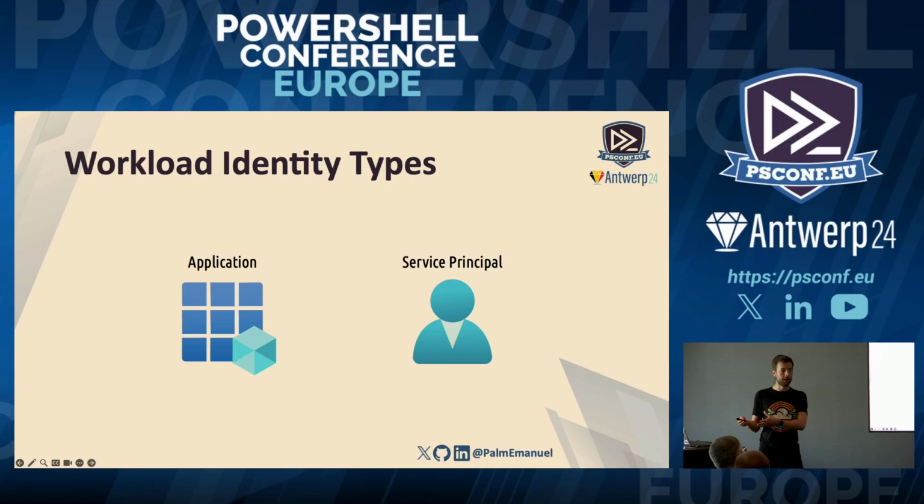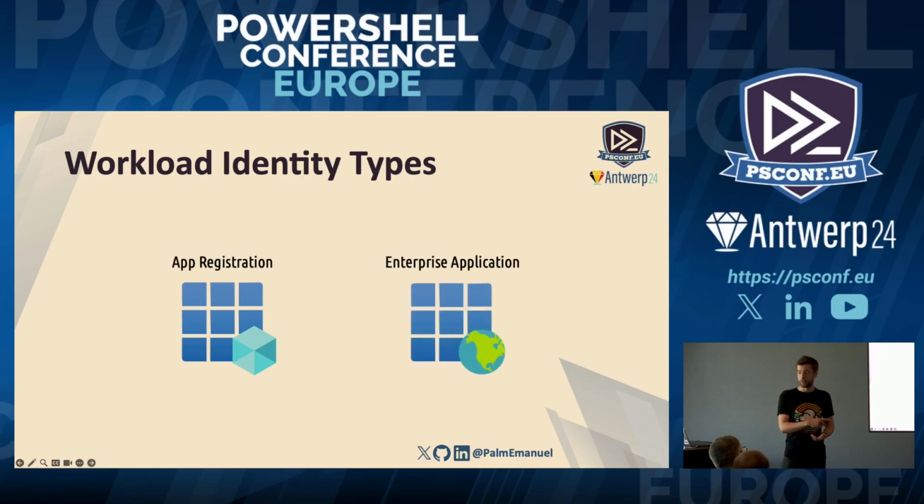So for every application that we register, we also get a service principal within that tenant so that it can operate therein. If you work in Azure Portal, you might be more familiar with this, which is app registrations and enterprise applications, which is a terrible and confusing name for service principals, unfortunately. But it makes sense if you register third-party applications, because then it's kind of like an enterprise application. But that's the same. It's just a service principal.